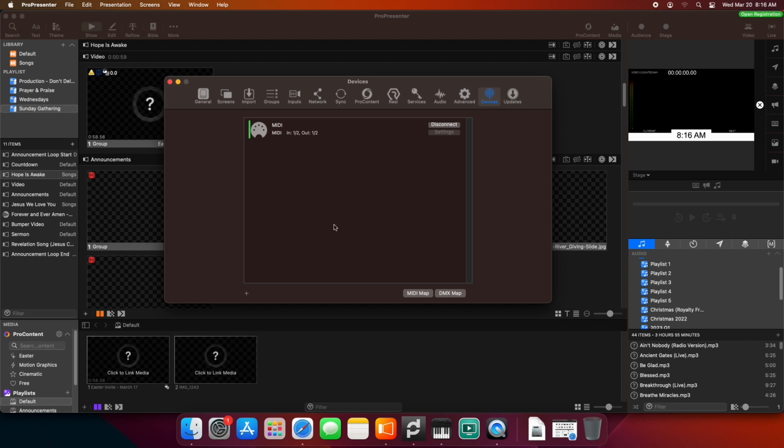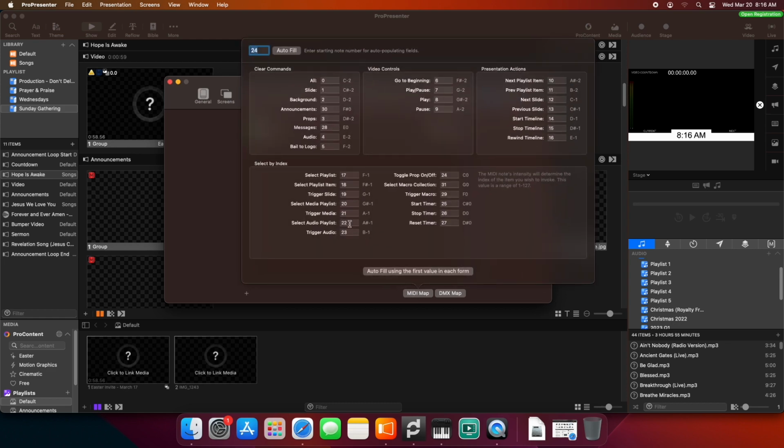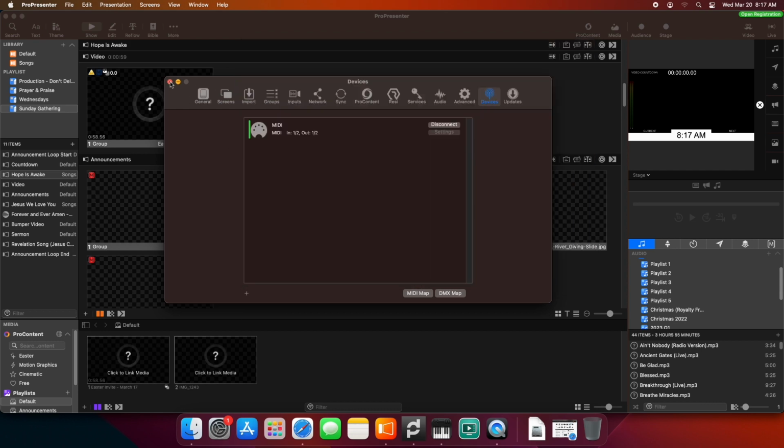Now, a couple of things to note here. If you are using ProPresenter to receive MIDI, so if you go to MIDI Map, these are all the MIDI notes that ProPresenter by default uses. You can see that 0 through 30 are already used on the MIDI network, those MIDI notes. So you want to avoid those notes in MadMapper, or you're going to get things firing at different times. So we're going to start with 30 and above, just because I know that we're not using that in ProPresenter. All right, so we're going to close this out.